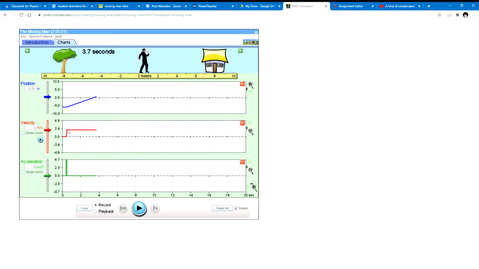Well, he goes 2 meters per second pretty much constantly. And if we look at position, what that means is every second that goes by, every second in the x-axis that goes by, it goes up by 2 meters, right? And so the slope of the distance time graph, so distance divided by time, if we take this distance and we divide it by how long it's gone by, is actually equal to the velocity. So the slope of a distance time graph is a velocity graph, right? And if we were to now graph that velocity, whatever that is, well, we should just get a straight line because this is what is known as constant velocity, unchanging constant velocity.